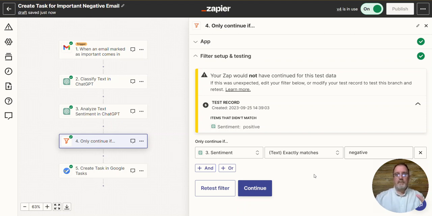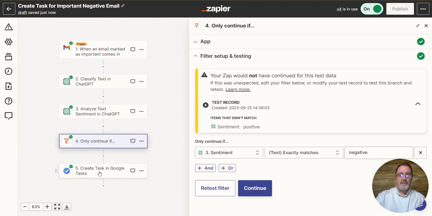If you're doing things well, you've batched your time. I hope you're doing that. Batch up your time, set aside a half an hour every evening. I do it 10 a.m., 2 p.m., and there's a slot in the evening, slides around depending on the day. But basically, that's my time to go in and look at emails, reply to emails, and things like that. So the neutral ones and the positive ones, I don't need to address until one of those slots. But a negative one might need attention. So I let it create a task only if the sentiment is negative.